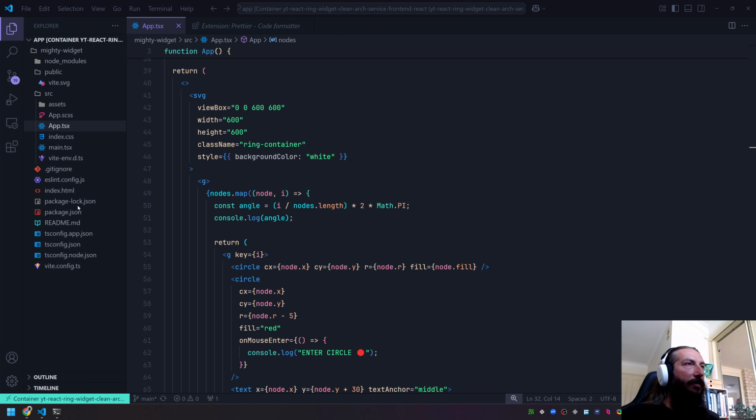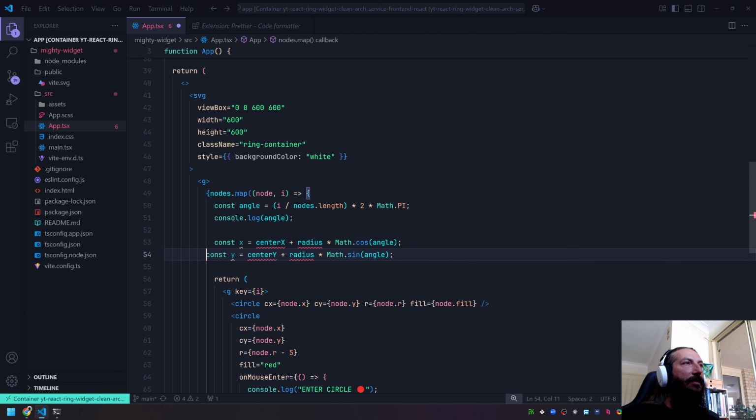Second step is to add the coordinates, and we want to use those angles for calculating the position of x and y. For this time, let's say the center being 600 by 600, so 300 in the middle. Let's hard code them.